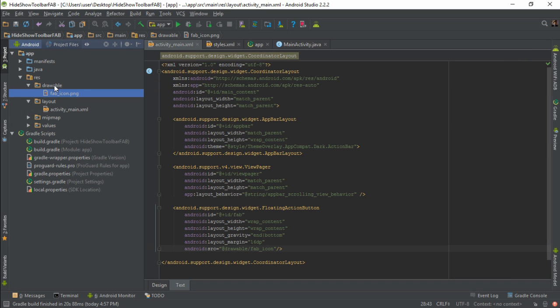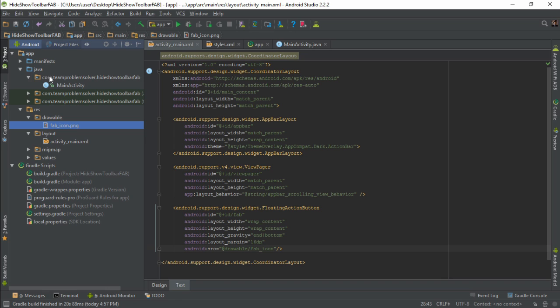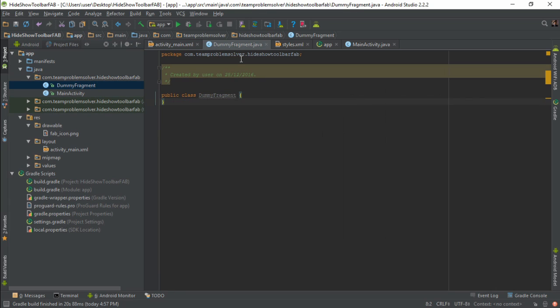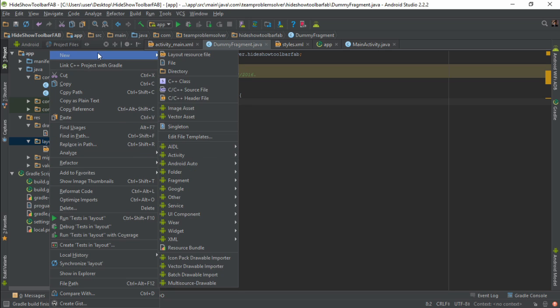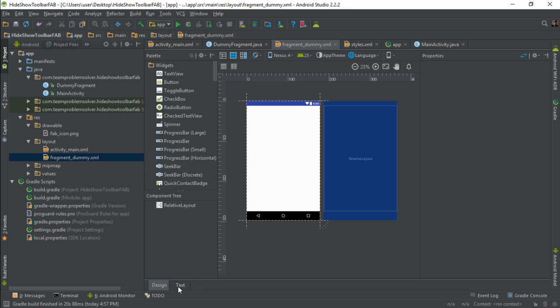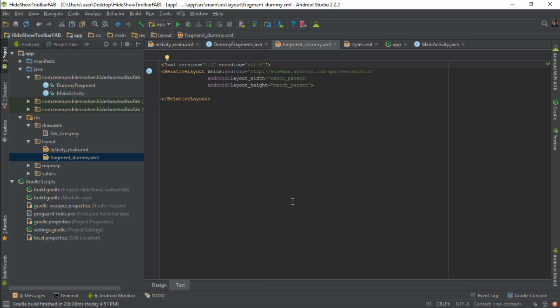Alright, the next thing I'm going to do is create a new class that extends fragment so that we can later use it to set up our view pager. But before we do anything else, let's first create a layout file for this class. And for the root element, I'm going to use relative layout instead. Now for the sake of simplicity of this tutorial, all we need to create for this fragment layout file is a simple nested scroll view that contains an ordinary text view.